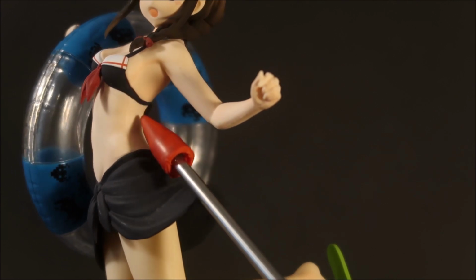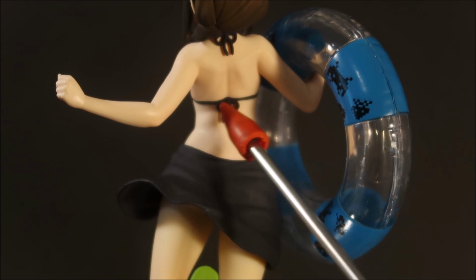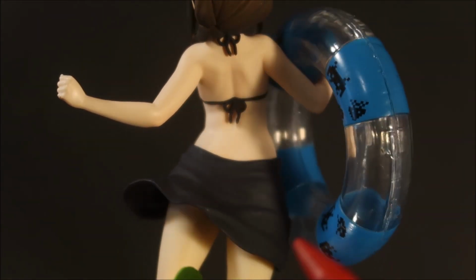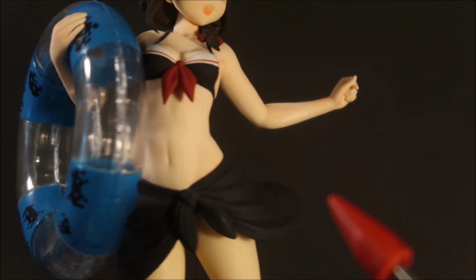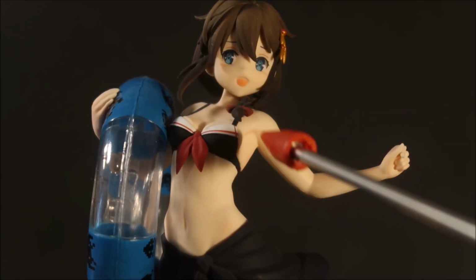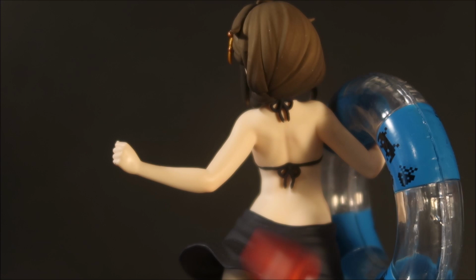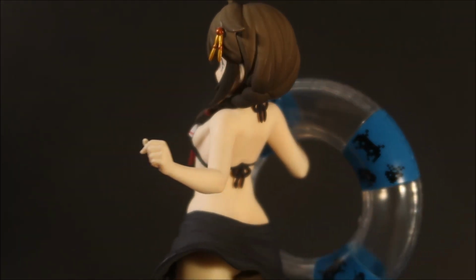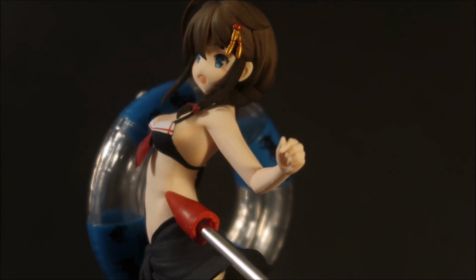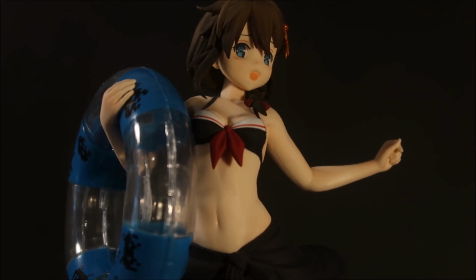All right, and then there's the bikini strap going around her back. She's kind of arching her back, and it's tied back here. The string looks pretty nice. It's not bleeding off into the skin. Very good. Then there are two bikini straps going around her neck, and I think it's tied off again around her neck. There's a mold line going down her chest right here. Lots of mold lines. It's pre-owned figure stuff, guys. That's typical for pre-owned figures.